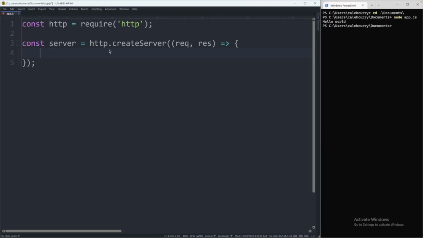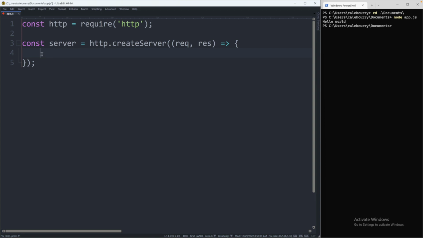So make sure your code looks exactly like this so far. You should have two parentheses here, a single parenthesis here, an open curly brace, and then down here we'll have the close curly brace and the final close parenthesis, followed by a semicolon. This structure will become much more familiar, so don't get too lost in it right now. Don't overthink it. Just make sure it's typed out exactly as is.